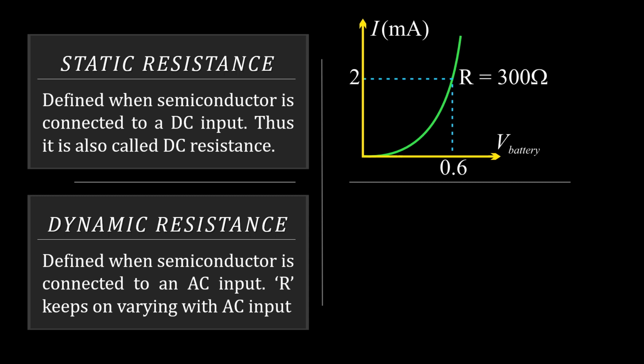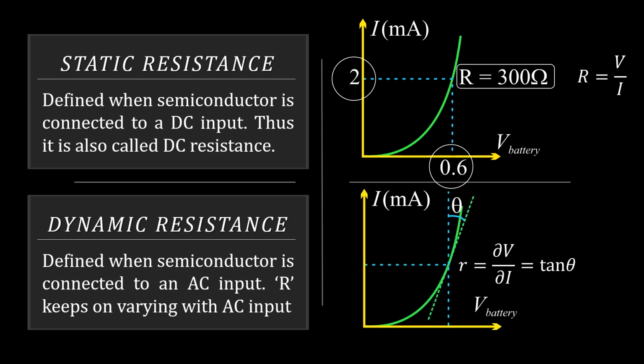In this case, current is 2 milliampere, while the voltage is 0.6 volts. So resistance will be 0.6 volts by 2 milliampere, and that gives me 300 ohms. Now let's see how to calculate dynamic resistance. Suppose I want to find dynamic resistance at any instance. What I will do, I'll take the slope in IV graph, and that will give me the dynamic resistance R. The slope will be del V by del I, which is tan theta. And because it is IV graph, theta will be from vertical. So we can understand at different locations, the dynamic resistance is going to be different.